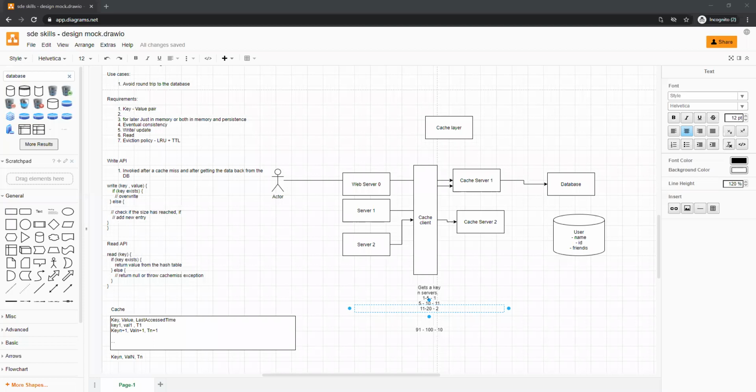Yes, definitely. So you need to scale your reads, and that's why you replicate and have read replicas. They're two different things. Yeah, correct, I agree on that. If you're supporting that scale, you definitely need to have a lot of replicas.